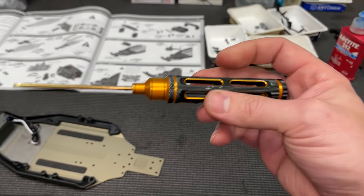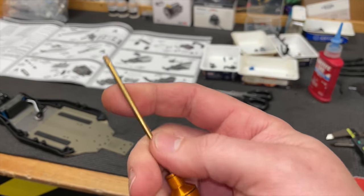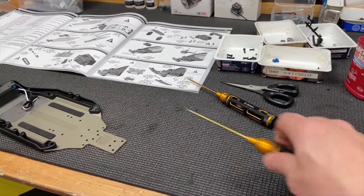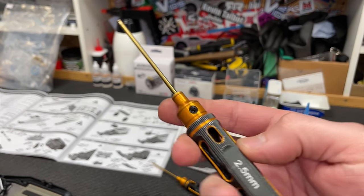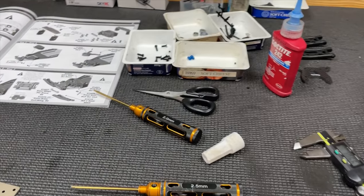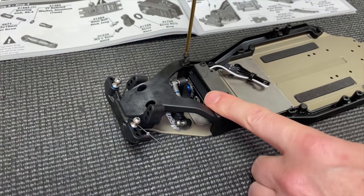So I've seen a couple of people complain at me in the comments saying, why do I use cheap tools? Well, I've had expensive tools. I've been using Arrow Max. I've also tried the MIP ones. And so far, these are the nicest fitting and longest lasting tools that I've used. And they're pretty cheap, so I'm going to put a link to that down below. And also, these power tool tips, link to those down below too.